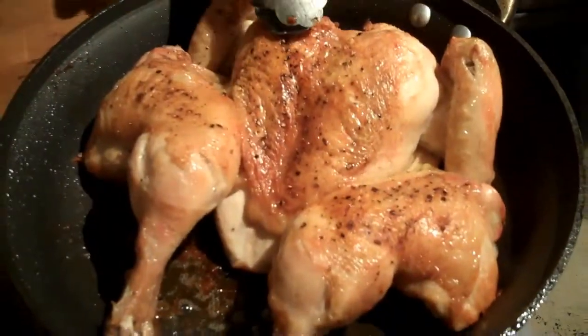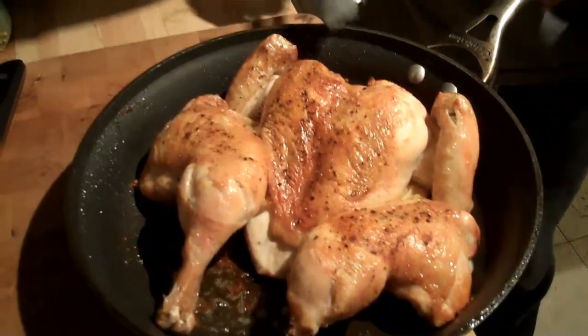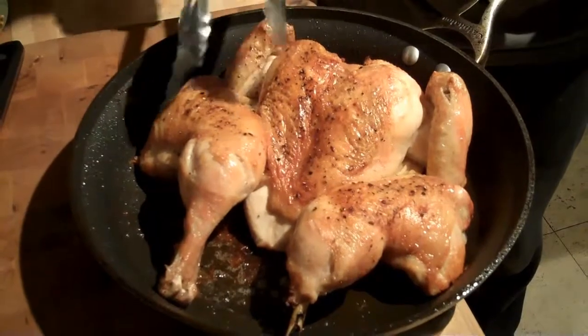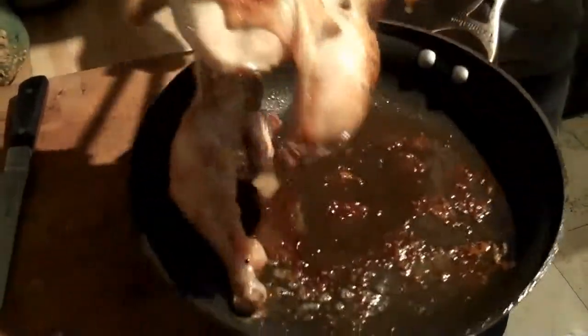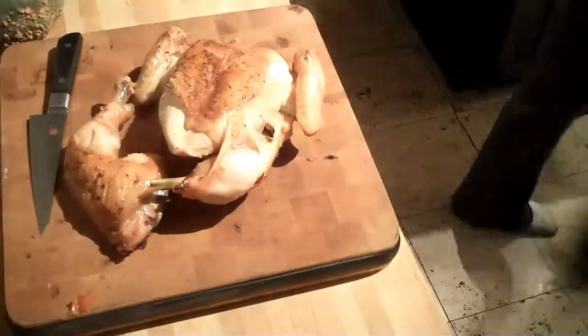Alright, so this chicken's done. It took about 22 minutes. And I just stick a thermometer in the thick part of the thigh and the breast. Just make sure you're about 160, 165 on the thigh. And you can be about 145, 150 here. But if this is done, this will for sure be done. So we're just going to pull this out of the pan. You can see how just gorgeous, and it just falls apart, which is just fine because we're going to serve that up just like that. Don't throw that out.